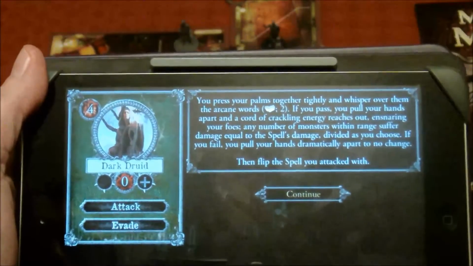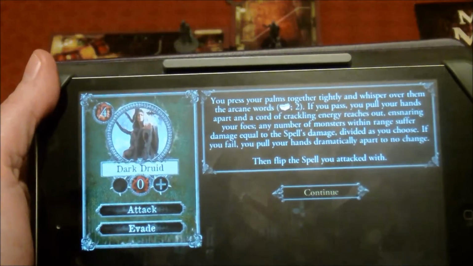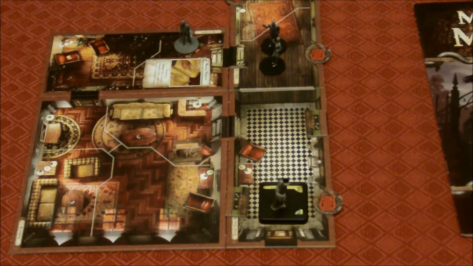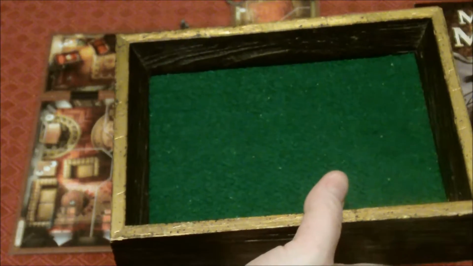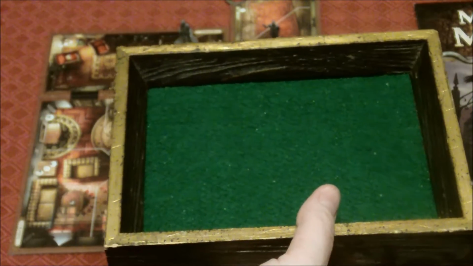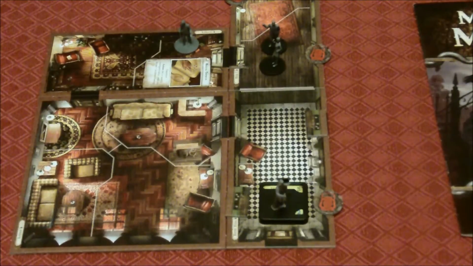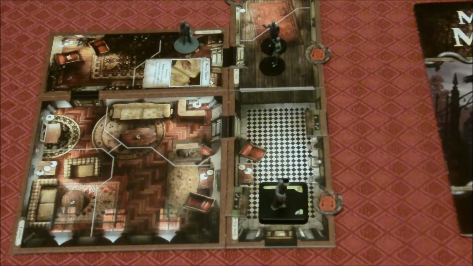You press your palms together tightly and whisper over them the arcane words. We're going to test her lore. We need 2 successes. Her lore is 4. She doesn't have anything that will improve that. She does have the candles, which you can use to turn all investigator tokens into successes. Don't know if I want to use that this early on, but let's see. Wouldn't matter anyway. She got a success and 3 blanks, which is not enough. If you fail, you pull your hands dramatically apart to no change. It was a little anticlimactic.